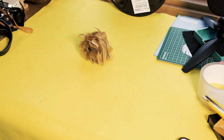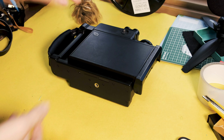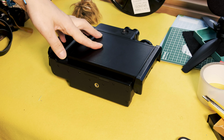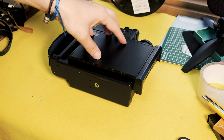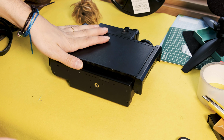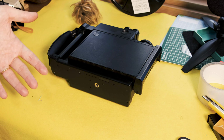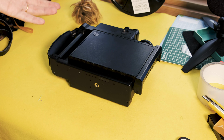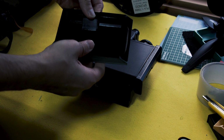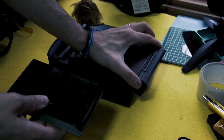So what I'm going to do now is simulate the real case where, with the improved cartridge and dark slide, we are going to directly put it inside and then remove it with the ambient light. Just for this purpose, I will turn off the LED light because we need to simulate as much as possible a subdued ambient light. I have here with me the new painted cartridge and the dark slide.